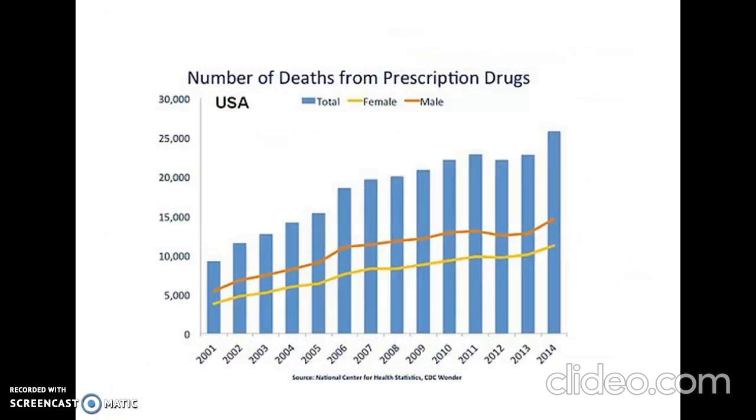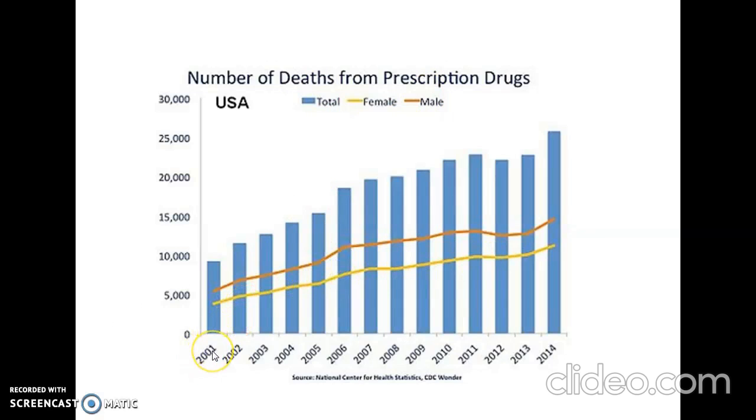Let us see about the prescription related aspects. In previous slides we discussed death rate related facts, quoting many poisoning conditions as examples. The poisoning which occurs because of medication is a preventable type. It can be prevented. From this we can observe a study conducted in the USA which claims the number of deaths from prescription drugs. The bar graph represents the total number, the male and female percentages, and the number of poisoning cases or deaths because of prescription drugs.